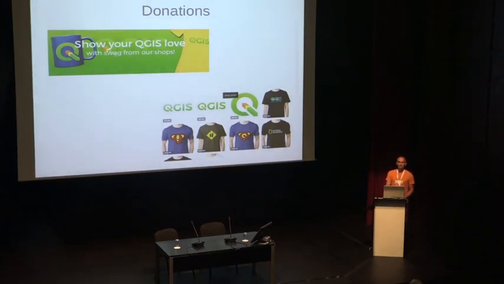If you really don't just want to give money, but you want to get something back for that, and you think getting QGIS back is not enough, then you could buy one of the merchandise. There's a shop on the QGIS website. You'll find it, and there's shirts like this, so you can look like this, but you can have your own colors as well. And for every shirt that's sold, a part of the money is donated to the QGIS project. So I invite you to do that.